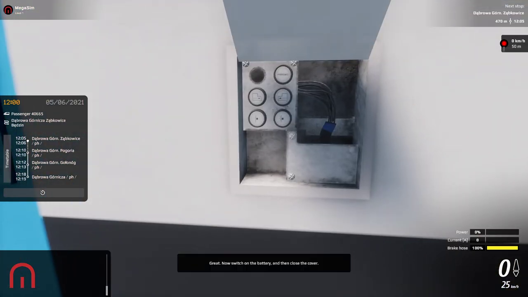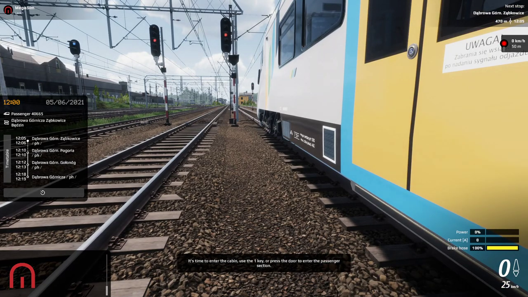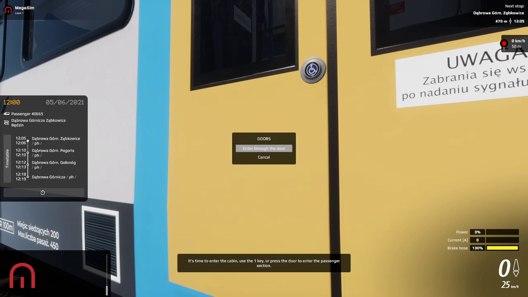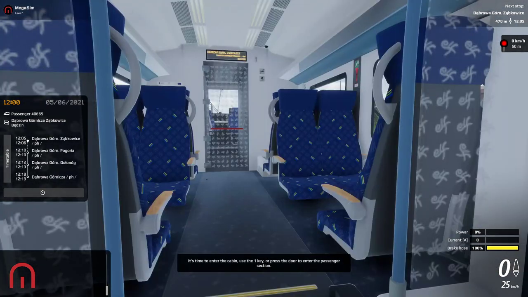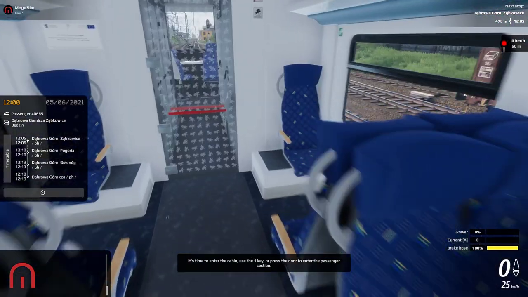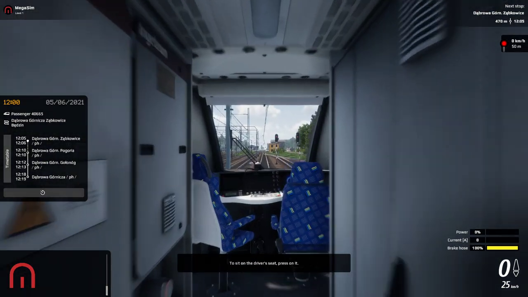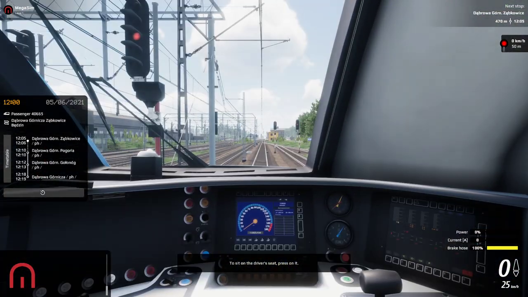Great. Now switch on the battery and then close the cover. Okay, close the cover. It's time to enter the cabin. I know I did that quickly. Press on the door to enter the passenger seat. I know I did that quite quickly, but that is just because I tried it out very quickly, just to kind of go, oh, what's it all about? Yeah, those seats look quite nice, don't they? Into the cabin. Okay. Let's press on the seat.